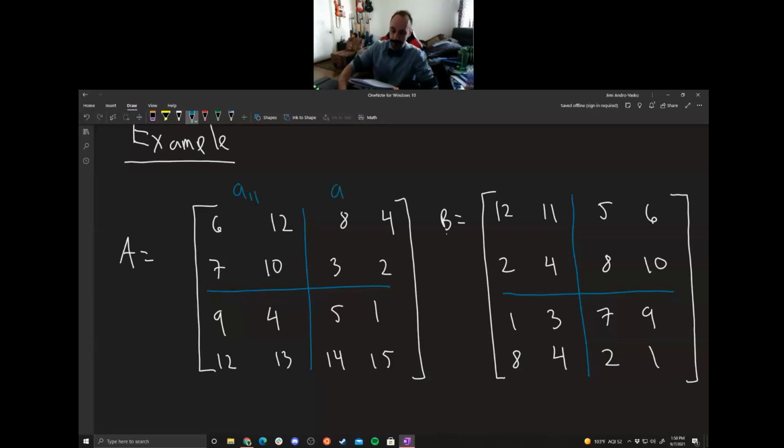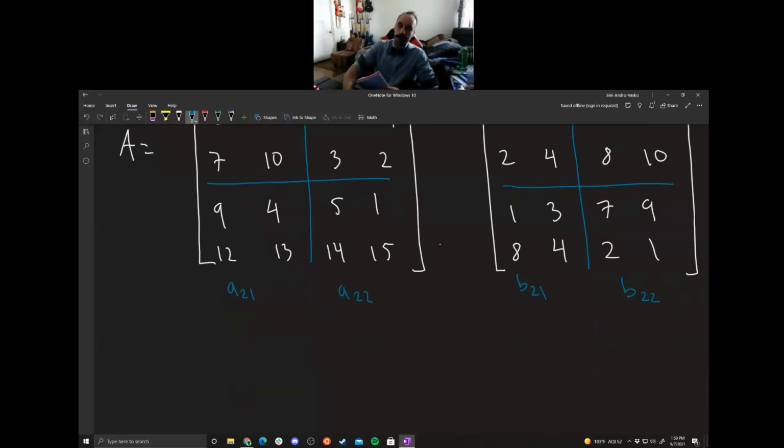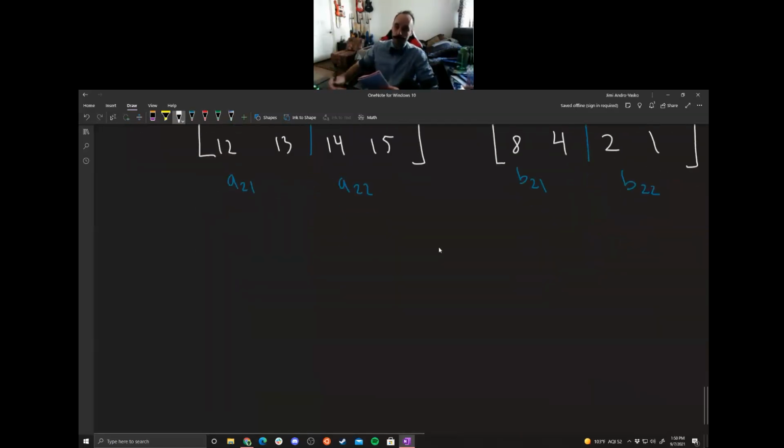This will be A12. This will be A21. This will be A22. Then we'll have B11, B12, B21, and B22. And then we're going to have to create our C matrix over here to be our resulting matrix, which we're going to create iteratively, step by step. Let's scroll down a little bit more.